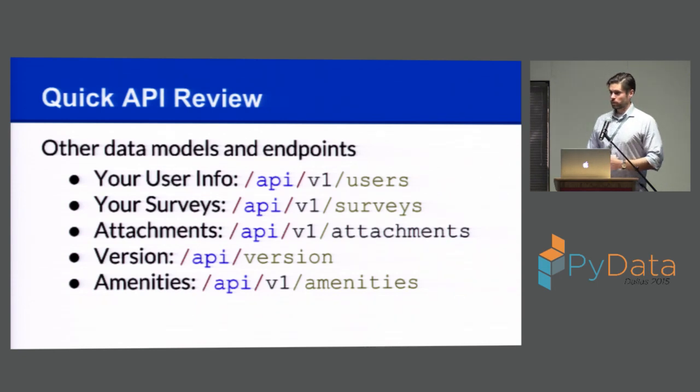Okay, I'm not going to roll through the entire API because I'd put everybody to sleep, I'm sure. But I would like to let you know that there are a few other models. We have the user model. After you log in, API v1 user will bring back your user information. So if you're making an application that supports multiple users, you can auth them into our system and pull back their information. API v1 surveys.